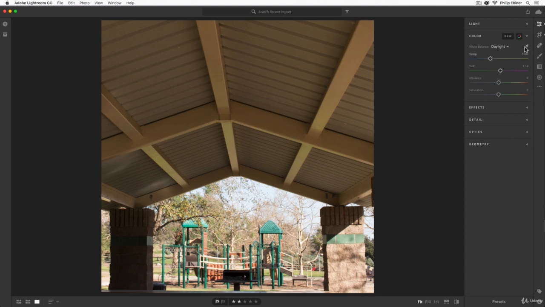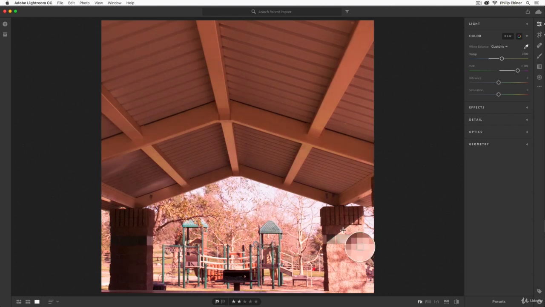You also have what's called the white balance color picker or selector. So if you click that eyedropper and then you go in your image to something that is white or neutral and then click it, it will balance everything else to that color. So there really isn't something that's white in this image.